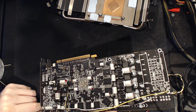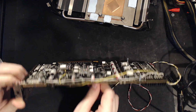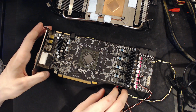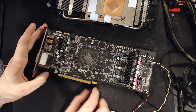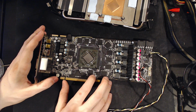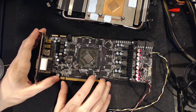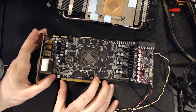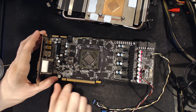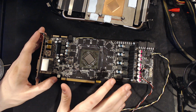So, that is the current state of my HD 7970 6 gigabyte Vapor-X Edition. And ultimately, is it a great card? No. It's kind of terrible, to be completely honest. And that makes sense, because the thing about how these were made is... I'm just going to keep going on and on forever.